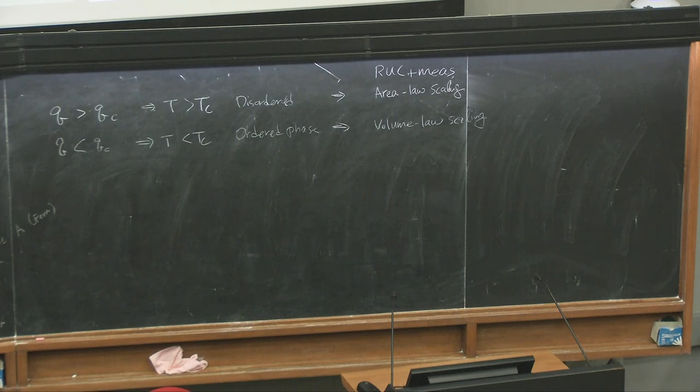Okay, sure. So after mapping to the spin model, if you have a measurement rate that's sufficiently large, it'll translate to a temperature that's high for the classical spin model. Therefore, your spins are just disordered. It'll be like plus minus, random. So if you compute the free energy for two different cases and take the difference, it'll be very small because different boundary conditions don't imply too much. The bulk spin will be plus minus random. That's in contrast to the volume law case where, due to the ordering, the pinned boundary will dictate the whole configuration. Here it's frustrating because on the boundary, you don't know whether it's plus or minus one. You have to have a domain wall that propagates through the bulk. That's what's happening.